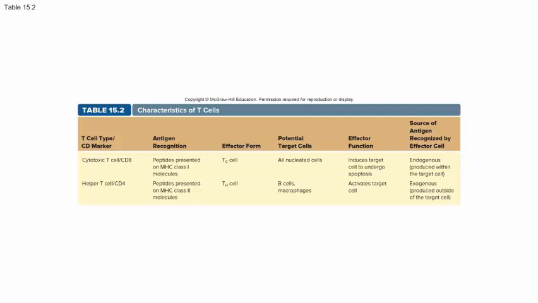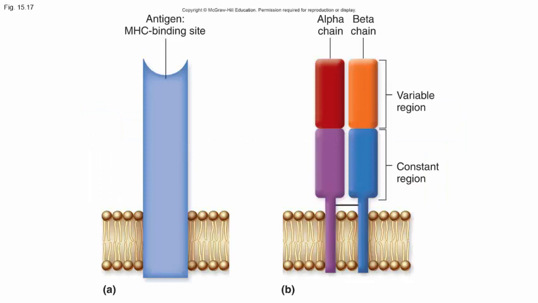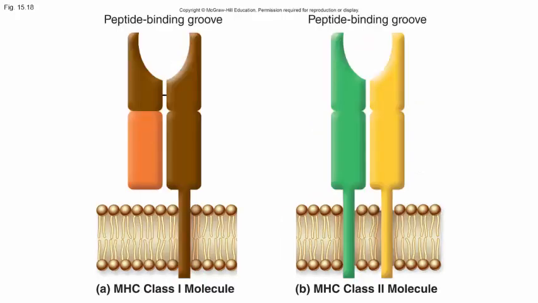Now, remember we talked about major histocompatibility complex molecules? These are the surface proteins. They consist of 2 types, MHC1 and MHC2. So class 1, class 2. And I refer you over to some reference pages if you get a little bit lost here. You can see the antibody, the MHC binding site for antigen, okay? And also on this one, you can see the difference in class 1 and class 2.